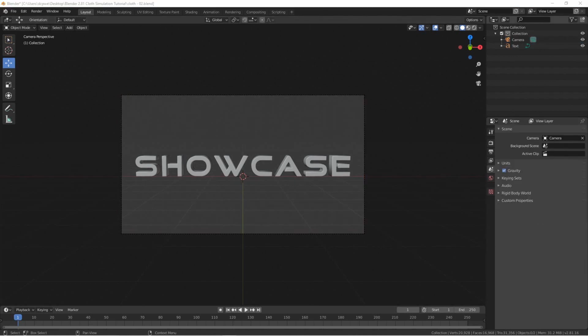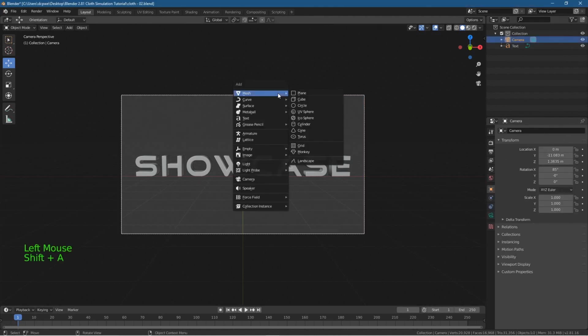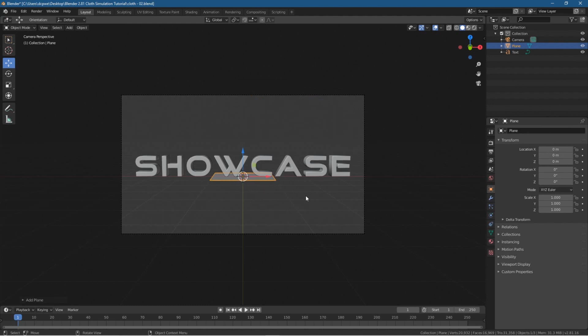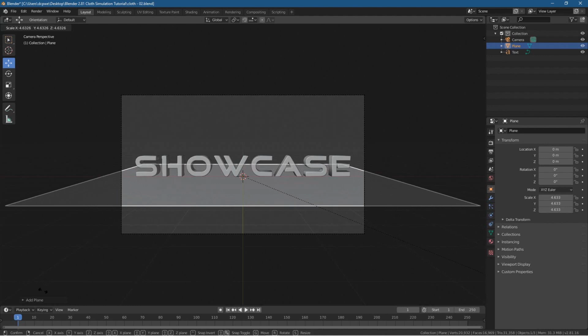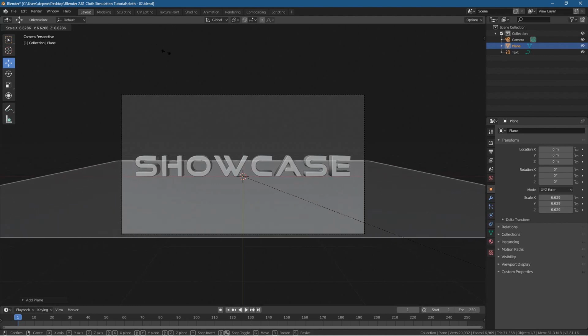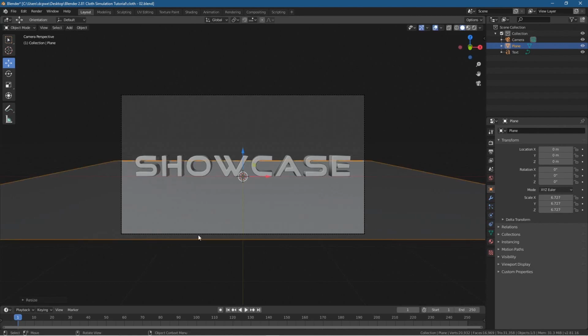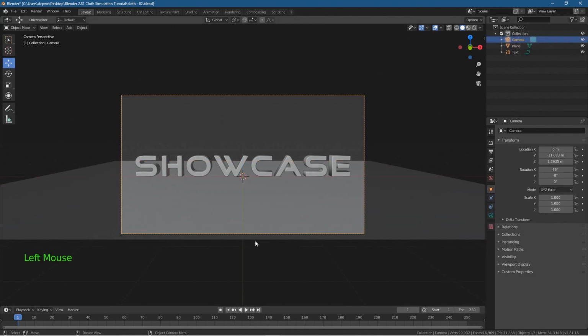Okay, the next thing we're going to do is add a floor to the scene. So let's just go to the viewport here and press Shift and A and add a plane. So here's just a simple shape plane. We're going to press the letter S to scale and then move our mouse outwards to create a floor. Now make sure that the floor goes past the camera view, right? So you want to make sure it sits around here somewhere, so it's past the camera view. This square box is the camera, right? You can see there, so the floor sits outside.